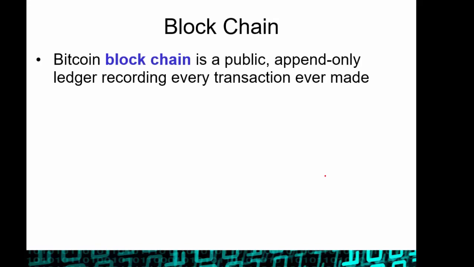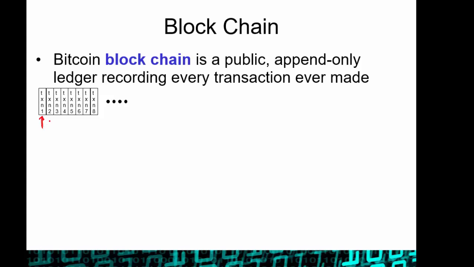So first of all, let me talk about a blockchain. A blockchain is what's called a public append-only ledger, and it records all your transactions ever made. This is why it's a foundation for a decentralized currency that doesn't have a controlling feature. So the idea is you might have a series of transactions, and a transaction is just any time one person or group of people pays somebody else a certain amount. That would be called a transaction.